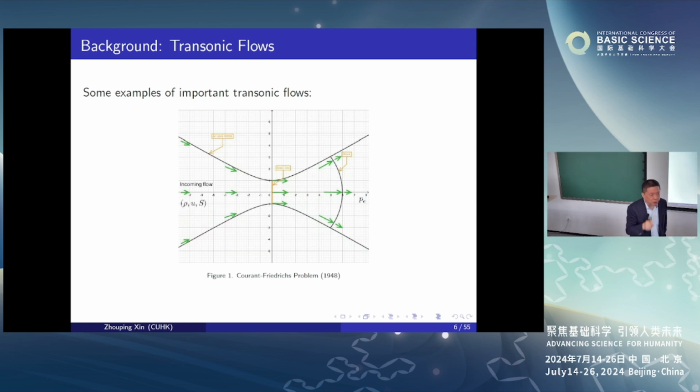The question is, where do you reach the sonic states? The experimental state tells you, if you are near the throat, the narrowest part of the nozzle, the solution is still smooth. Then nearby you will reach sonic somewhere here. Pass through that, then you will come to the expansion part. If the flow here becomes supersonic, then in the divergent part of the nozzle, supersonic becomes more supersonic. There's no shock wave, nothing will appear. And then the flow will flow out. You will get a smooth transonic flow from subsonic, sonic to supersonic. That's called a Meyer type flow.